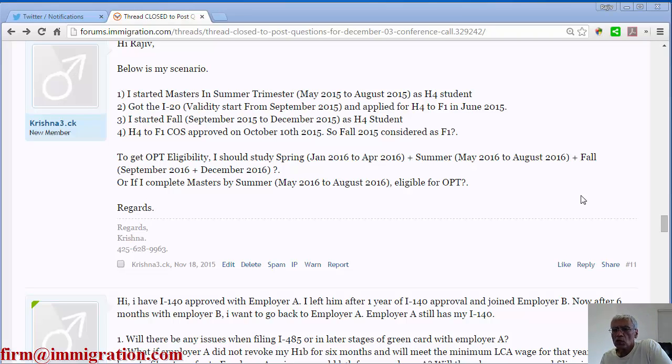9 months. And I believe that when your F1 change of status is approved, this is something you'll have to check with your international students office, and they should actually confirm it with USCIS. But I think the rule is 9 months in order to get OPT. The only question is whether the period in which your change of status was approved would be counted as F1. I think that depends upon the date of approval. So my answer to you is that your answer will come from the DSO and USCIS directly.